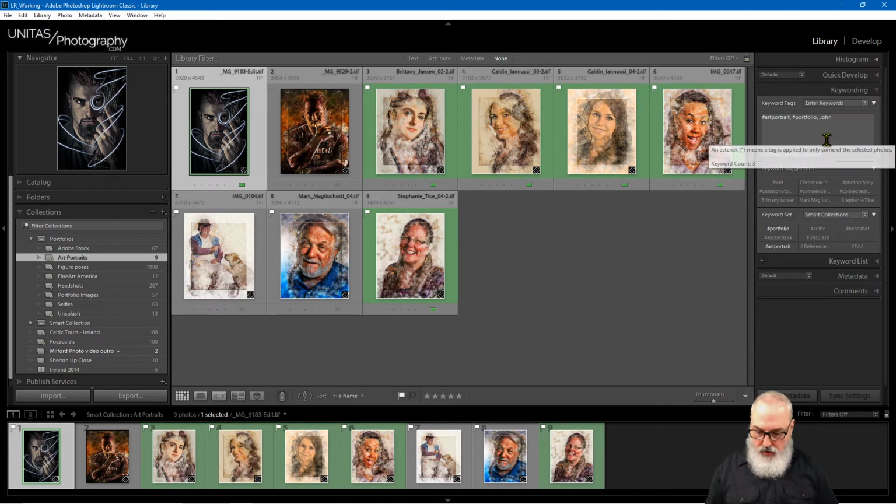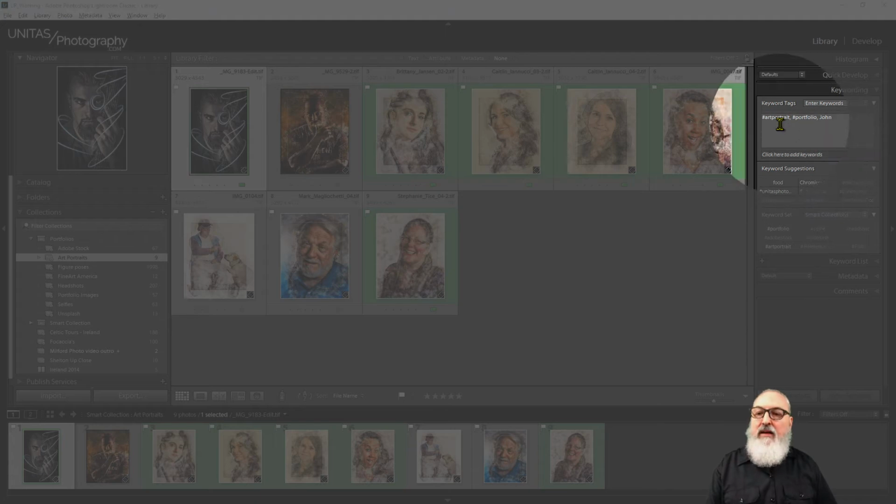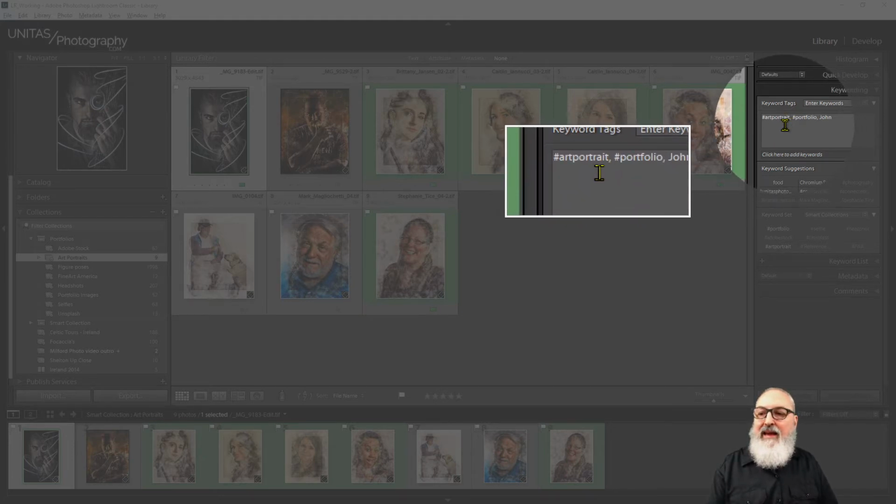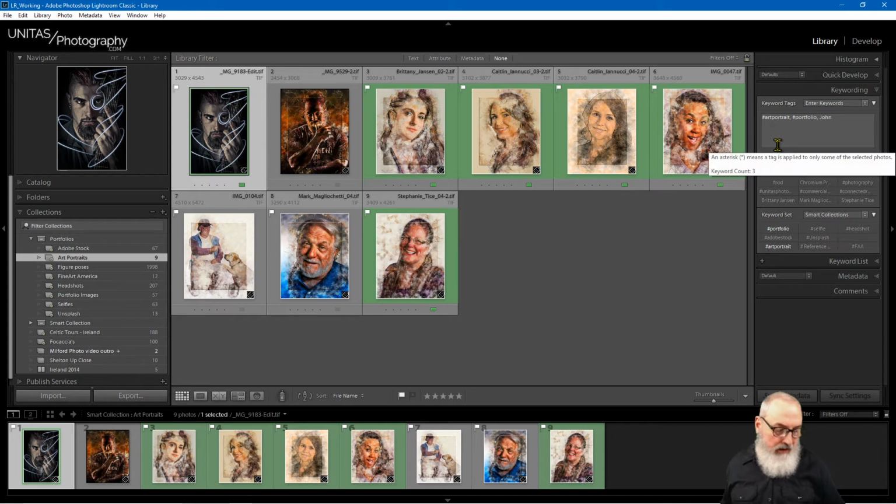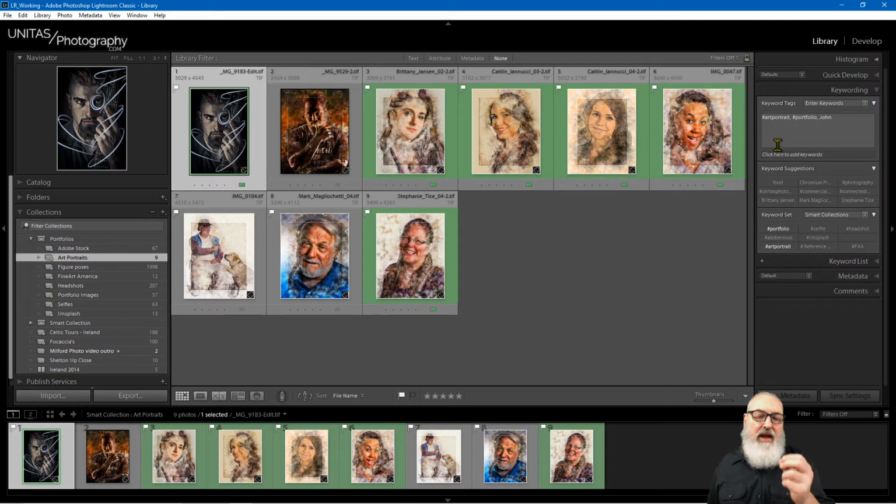If we look over on the right-hand side, where I have my keywording, you're going to see that the first one says hashtag art portrait. That is a reserved keyword that I use that lets Lightroom know when it's attached to a specific image, it's going to automatically add it to this collection.